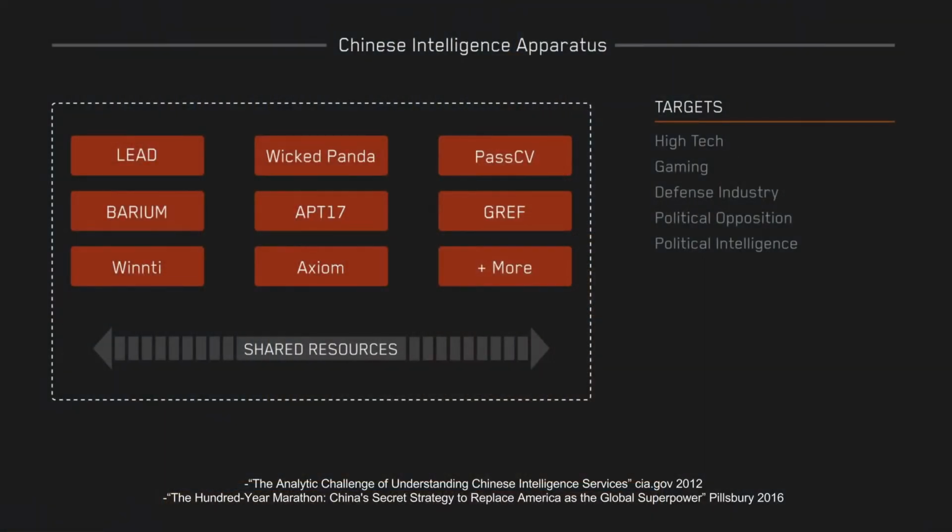To give some context, general targets: high technology and gaming organizations tend to be on the initial side to try and build up their arsenal, which I'll add some context to in a second. The later stage attacks go for the high impact, very politically focused agenda around defense industry, political opposition, just political intelligence in general. It tends to be very wide on the initial side, so target and compromise as many as you can. And then on the highly targeted side, on the political side, is when you start to get focused down on a handful of organizations across the globe.